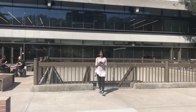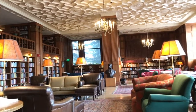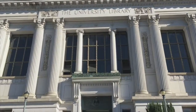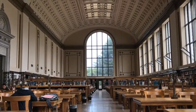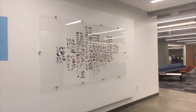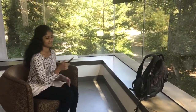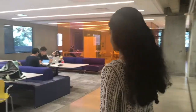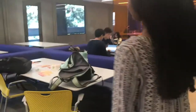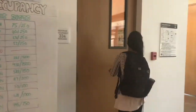So for all us phone addicts, introducing PairSpots, your one-stop app for library details designed to redirect traffic to other welcome spaces. You can see what libraries are open, how many students are in each library, and even what library environment is the best fit for your study habits. For all you obsessive planners, that means you'll know where to go before you even leave your house. No more wandering around for an hour, wondering if that jacket on that chair belongs to a person or simply lives there. This info will also be available on the TV displays in Moffitt.